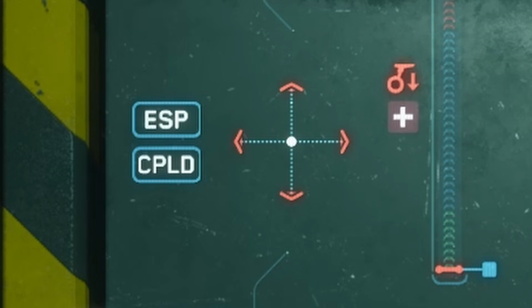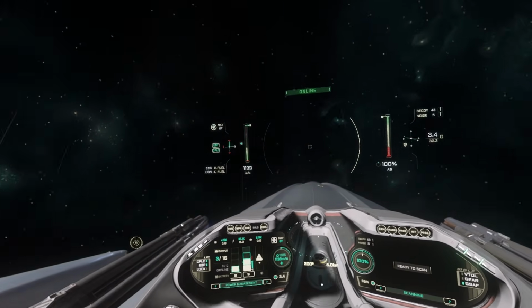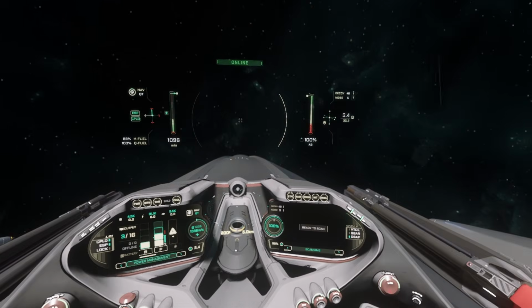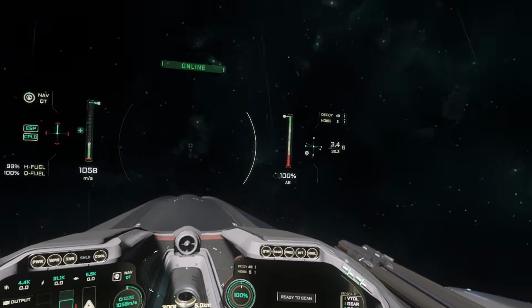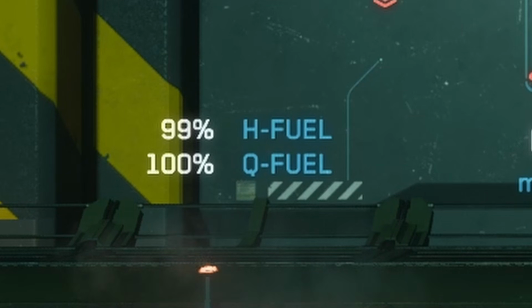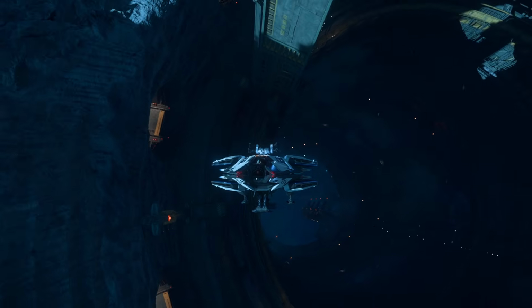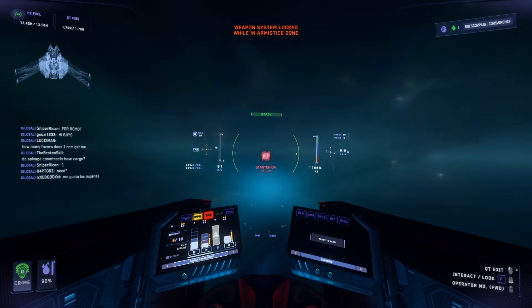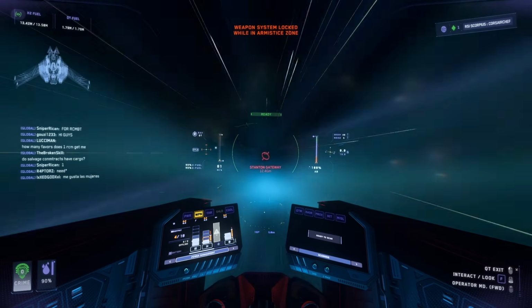Finally, we have this XY plane that shows you the horizontal and vertical momentum of your ship, as well as any counteraction by your thrusters. The thicker bar is where your ship is actually moving, and the thinner bar is where your thrusters are pushing for. Last in the first column is simply your fuel gauge. Hydrogen fuel is your regular flying around fuel, and quantum fuel is used for quantum jumping large distances.